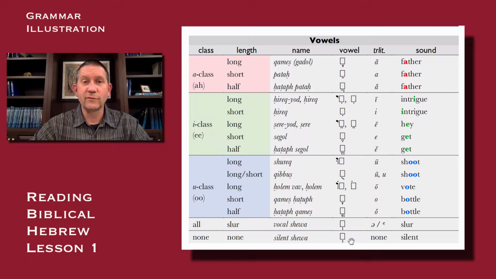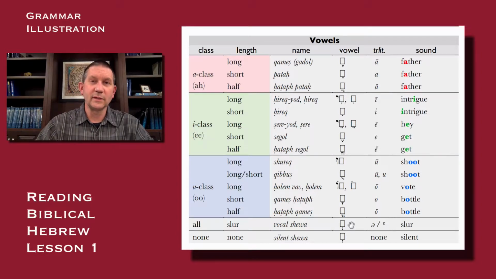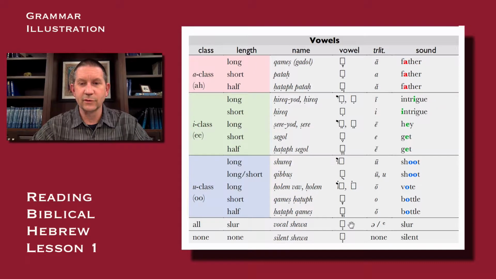If you had two shavas in a row, you would assume that the first one was silent and the second one was vocal. That is to say, the first one is ending a syllable, and the second one is beginning a syllable. It's just beginning it with a vocalic slur. And then lastly, if you find a shava under the very first letter of a word, you should assume that it's a vocal shava. Now, don't want to have a big mental task on all of that.